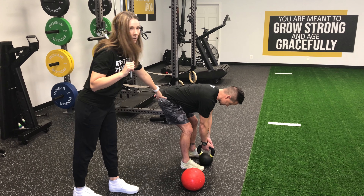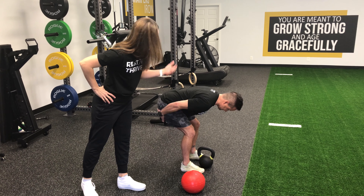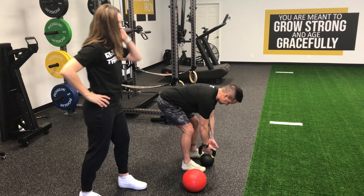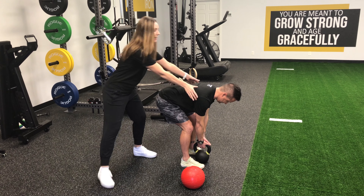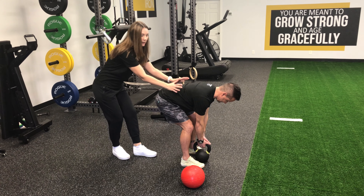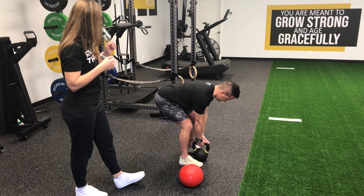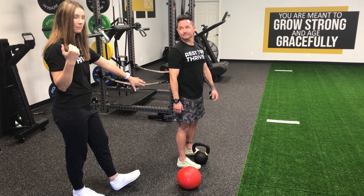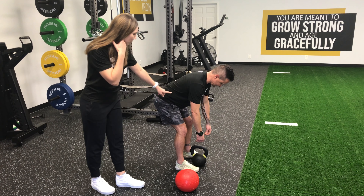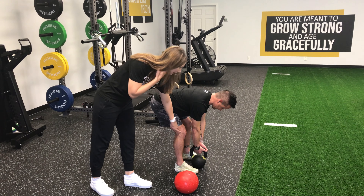Hip-width apart with his feet — let's pretend this is a laundry basket, groceries, or a child you're picking up right here. When he bends over, this is perfect — his spine is not moving. What he's going to do is move around his hips, hinging through his hip joint. Knees are unlocked just a little bit. Where do you feel that? In your hammies — perfect. You should feel some tension there. Then when he grabs that kettlebell, he's going to engage his lat, pull down and back just a little bit, which engages the muscle that attaches all the way down. Everything is still, tummy is tight, a little tension in his hammies.